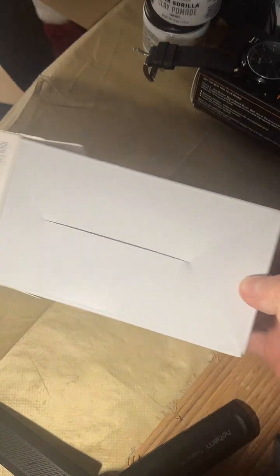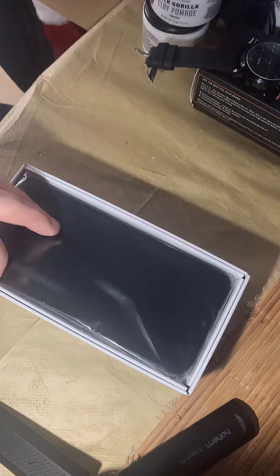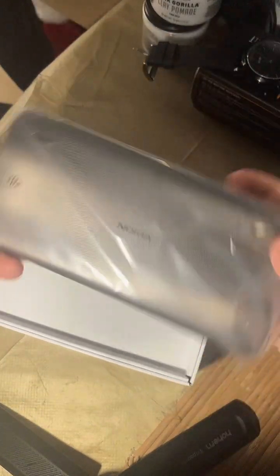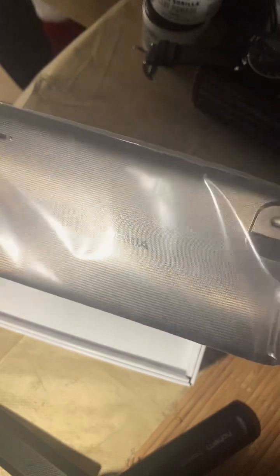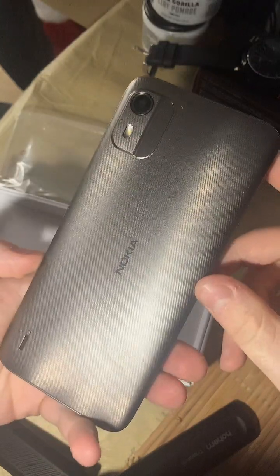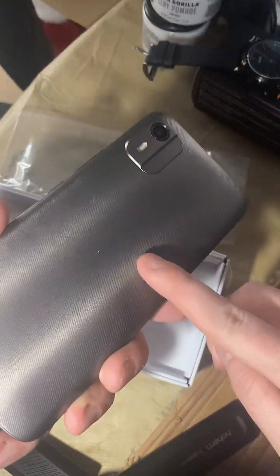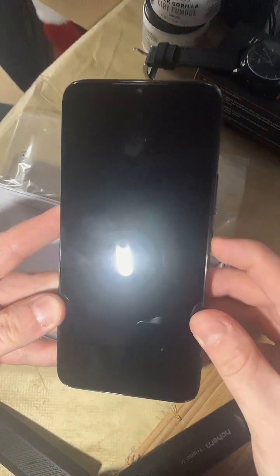So let's unbox this. Let me take it out. Let's see what we get in the box. So you get the smartphone. Here we go. It comes nicely sealed. I'll just get that off. So, nice colour. Okay, there are a few Nokia smartphones available on TikTok shop. That's a really nice colour. What do you think to that? You can probably get a case for this as well, if you're worried about dropping it or smashing it, which does happen. So let's switch this on then for the first time.